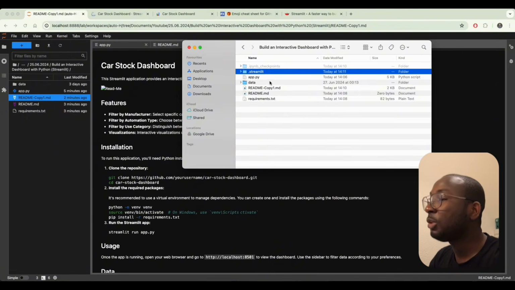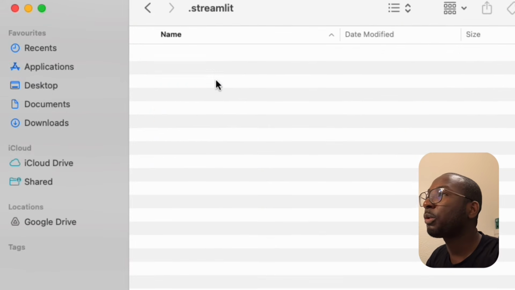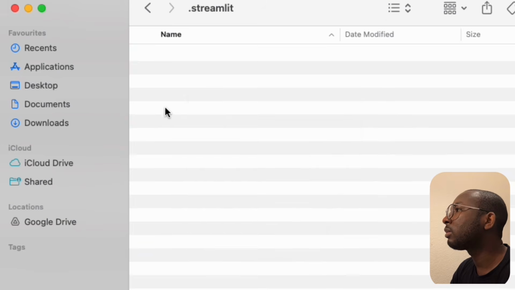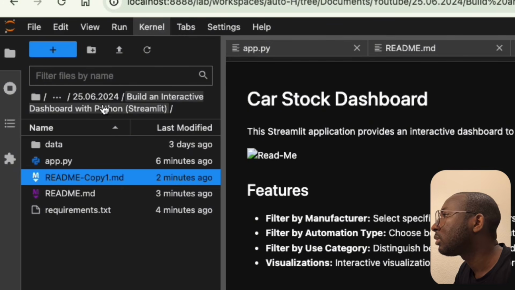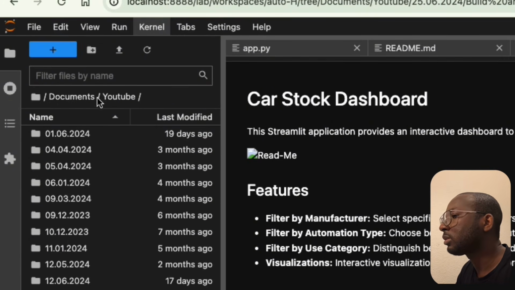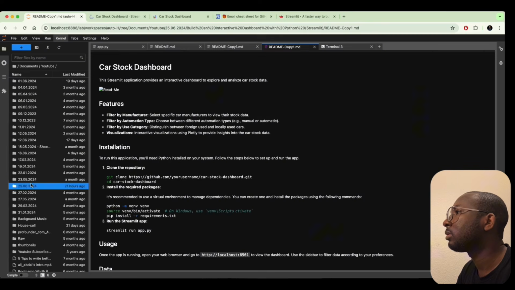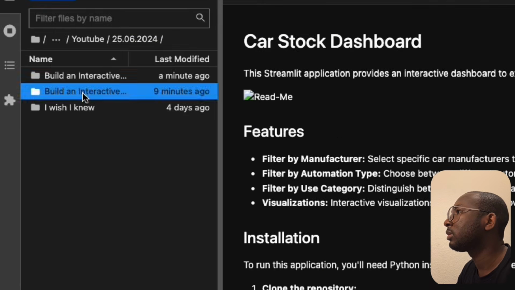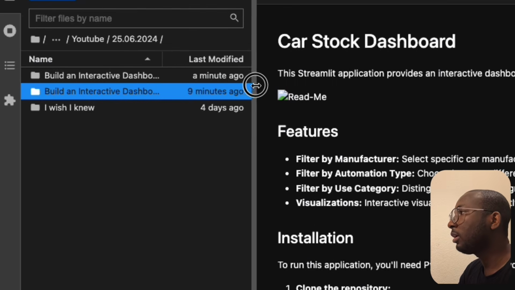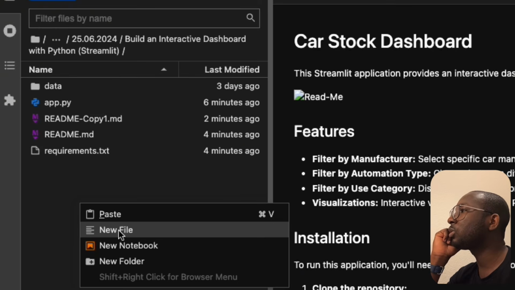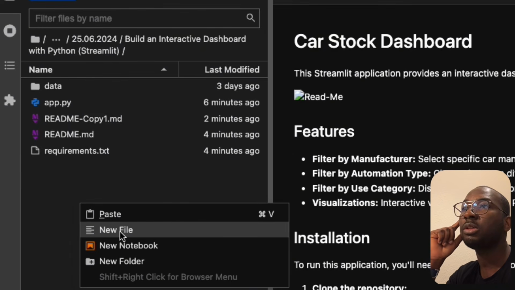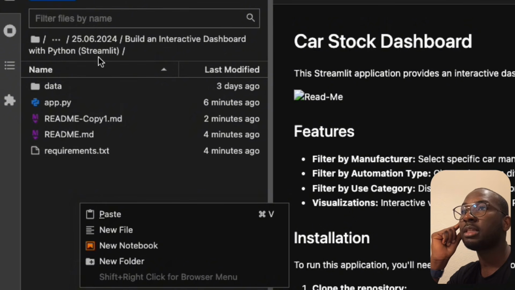Once you open that, you want to create a new file in that folder called config.toml.